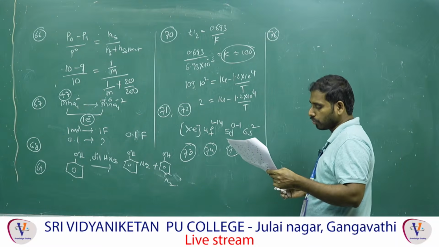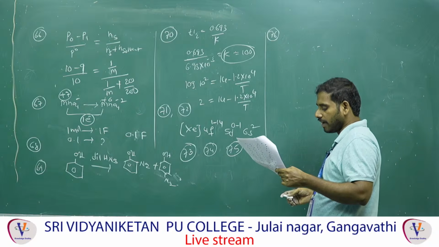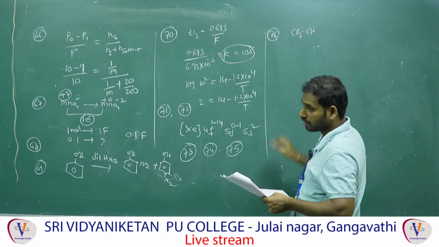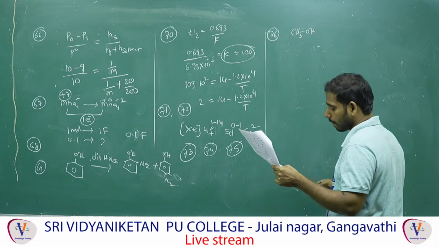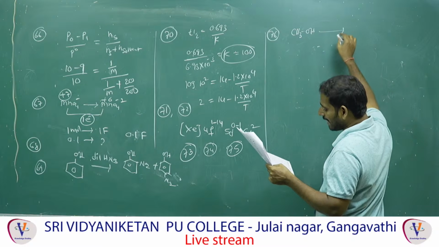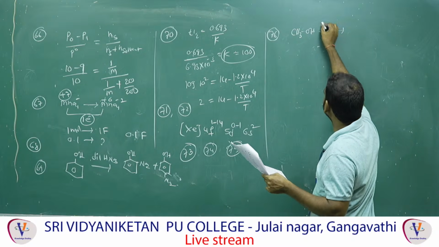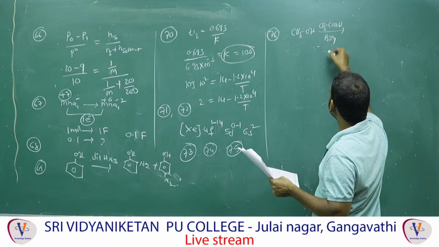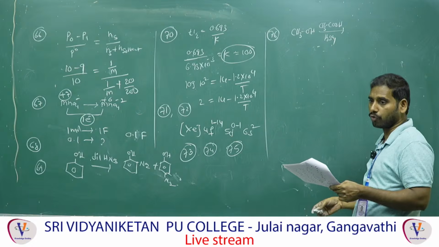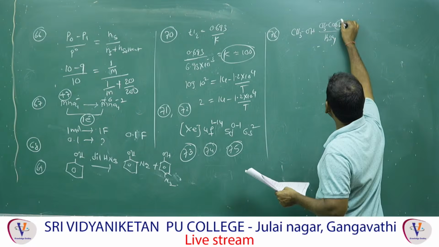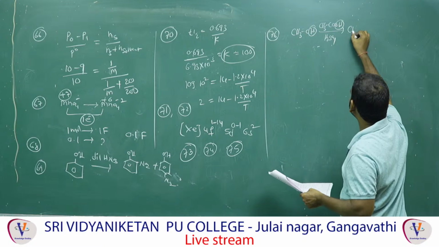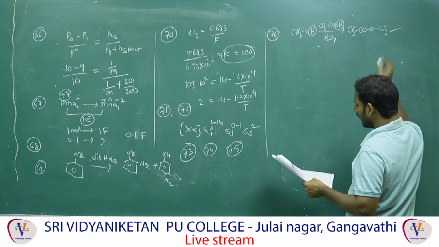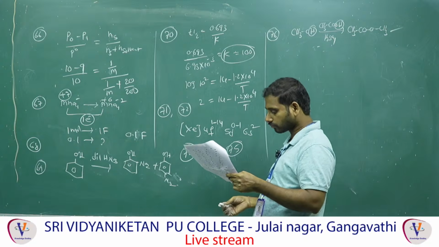Question number 76. CO plus 2H2, with zinc oxide plus chromium trioxide, you will get methanol. This is the commercial preparation of methanol. Methanol is then reacting with acid. Alcohol reacting with carboxylic acid, followed by H2SO4. H2SO4 is used for dehydration. Water you have to remove, OH from here, H from here. Then what can I get? CH3COOCH3. This is called an ester. So the option is the second option.